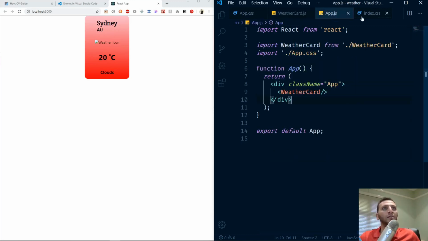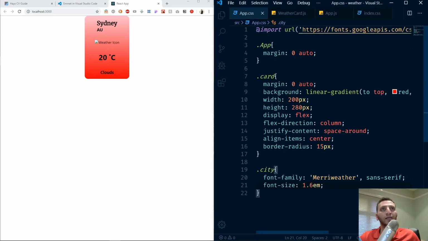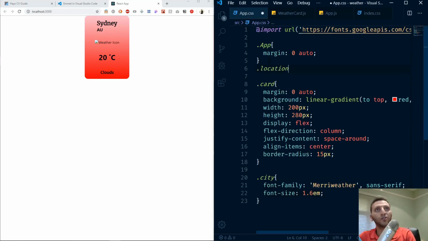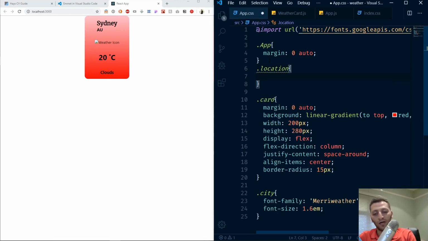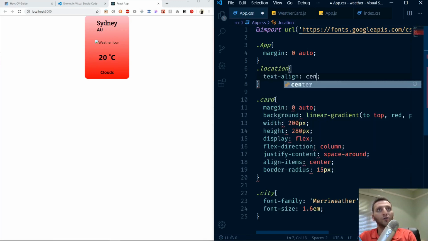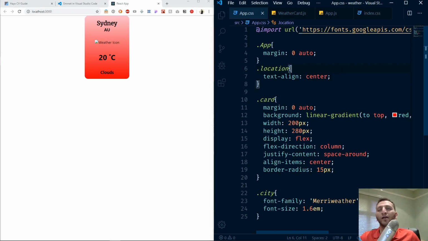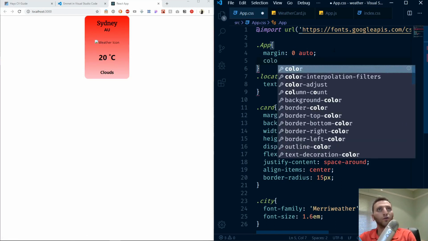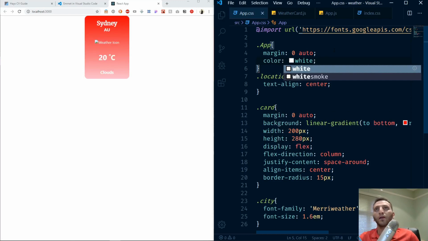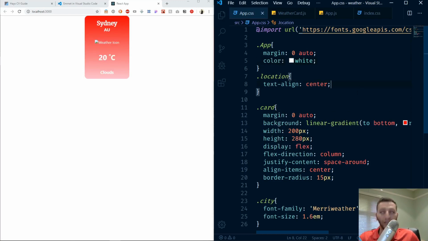And then inside the app CSS, I can also influence this location class name now by saying text-align equals center, and that will fix everything in the middle. So you can see the location is kind of squished on its own, and I probably don't need much there. In this case, I'm just gonna leave it as it is. And then another thing I just noticed, we can change this to be to bottom, and then just the other way around. And I can also change the color of all the fonts to white. Yep, looking okay. Not looking great, looking okay.